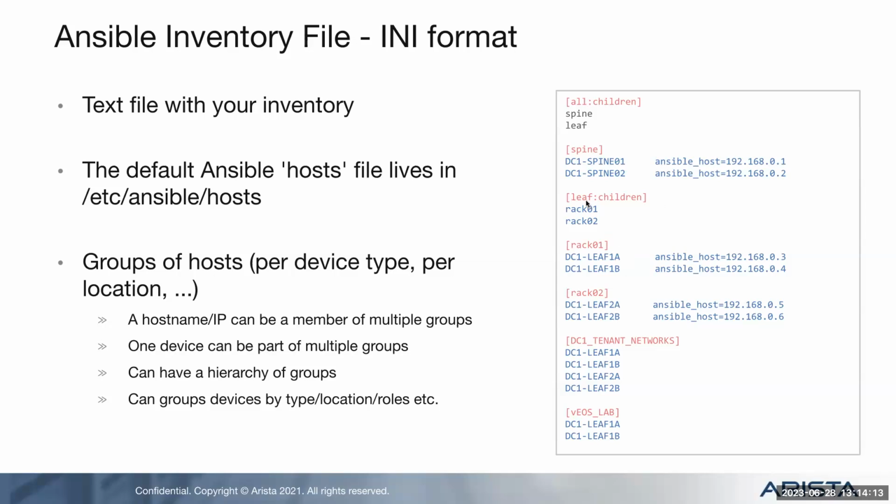Same concept in leaf group here. We have more child groups that compose the leaf group. So that's rack 1 and rack 2. And then within those two groups, they each have two hosts. We can then also define overlapping groups where, for example, this group is composed of these hosts, which can also talk about these groups. So it's not a strict tree that you must enforce. You can have overlapping groups to allow for detailed and nuanced targeting, depending on what your playbook needs are.